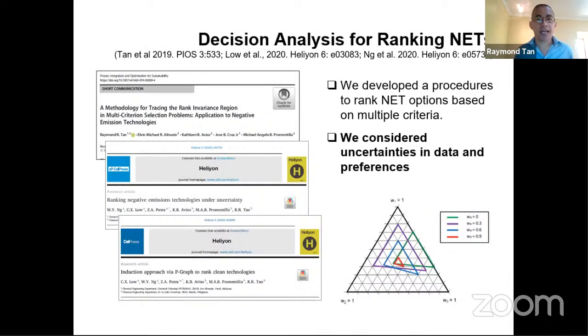And of course, if you have multiple nets that you're considering to deploy in a country or a region, whether it's biochar application or enhanced weathering or something as simple as reforestation on a massive scale, then how do you assess the different options and judge which ones should be prioritized and which ones should be lower down the hierarchy? And again, we've had a series of papers on these.